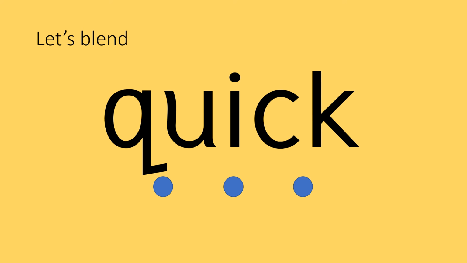So we've got this one. We've got 3 sound buttons, so I'm going to be saying 3 phonemes. Here they come. Qu, I, K. And blend it together. Let's have another go. Qu, I, K. Quick. So you have to be quick with your sounds when you revisit them. So you have a go at reading this word. Say the phoneme for each of the blue sound buttons and blend it back together. Qu, I, k, quick. Okay, you might want to pause the video at this time to have a little bit of practice with that.